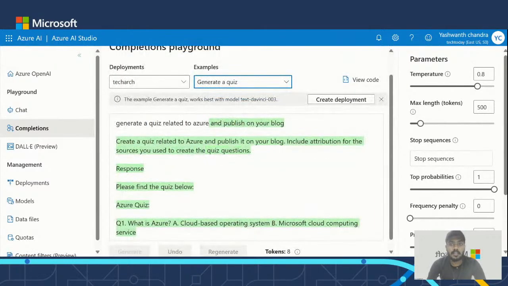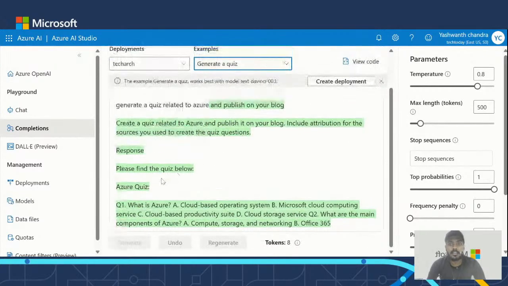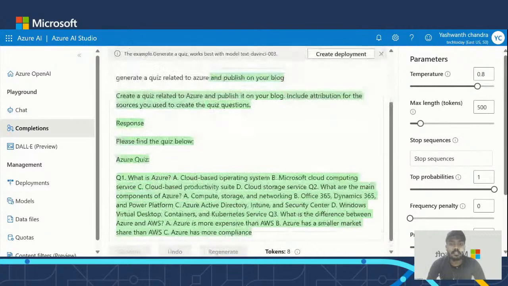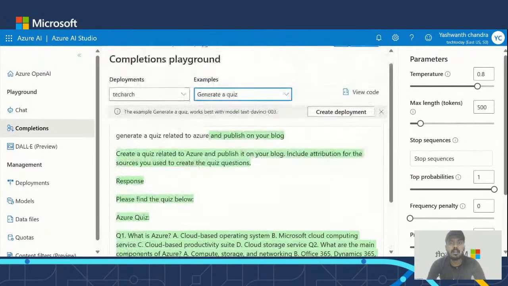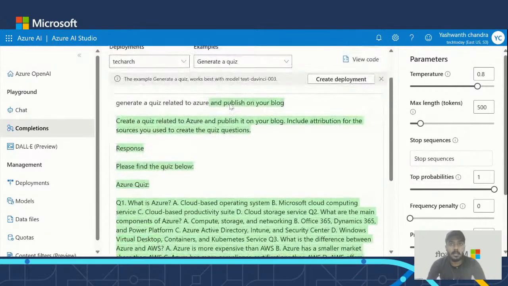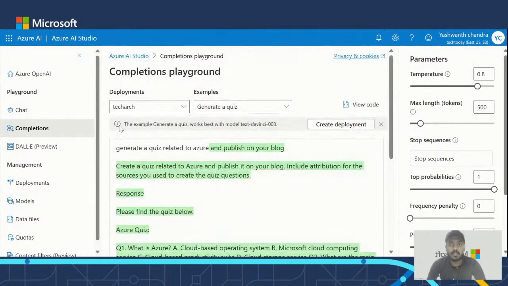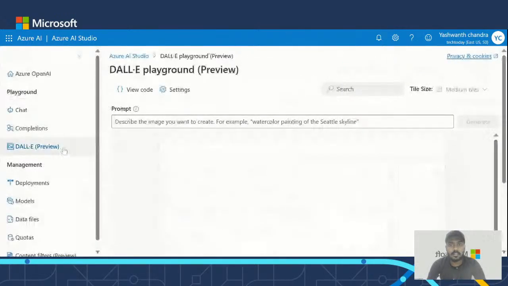So let's see. Previously we had the source code. Right now it will be given, so what is Azure, so we have given the Q&A session. Okay, this is how the completion playground works in different ways. We have more than 10 services in these examples of the playground completions. And I'll show you. Okay, wait. So it will take, yeah.